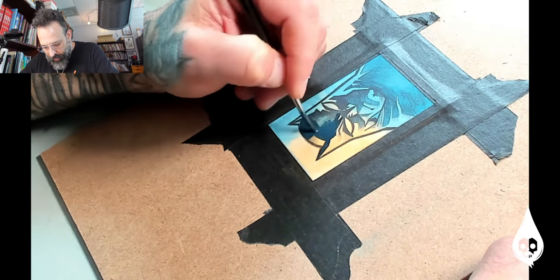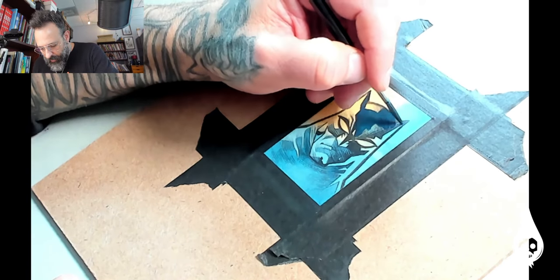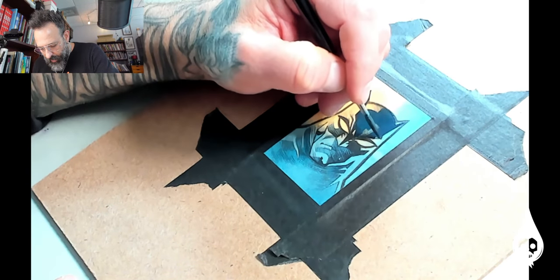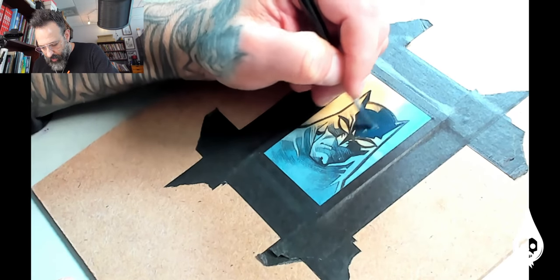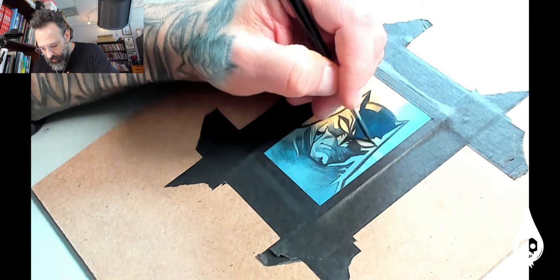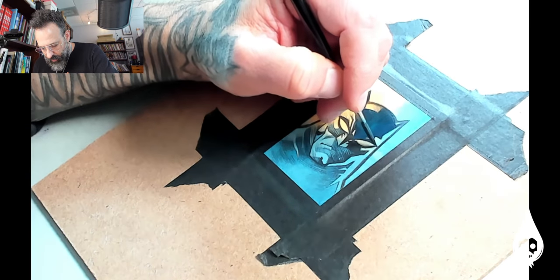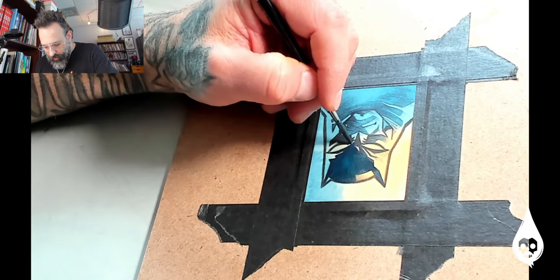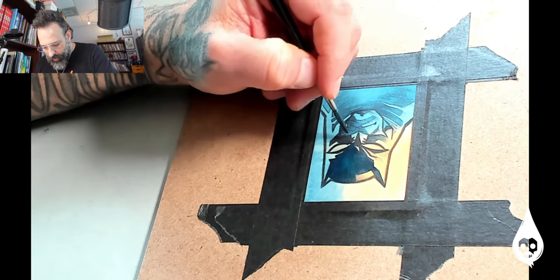If you've studied or watched any of my inking videos on Ink Pulp Instruction, I focus a lot on brush control, and painting has definitely helped me there — and inking has helped me in the painting department. They kind of go hand in hand. Any mistakes you make, don't worry — we can come back in with color pencil and opaque paint to pick it all up and fix whatever problems we think we have.